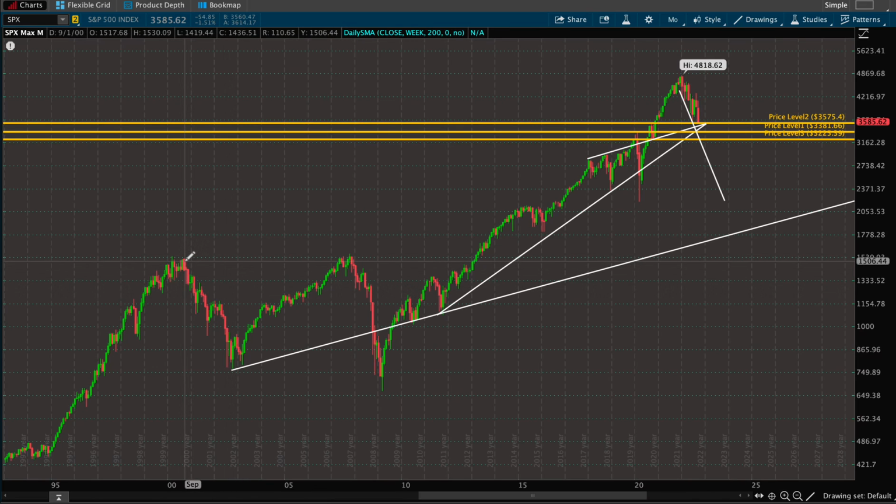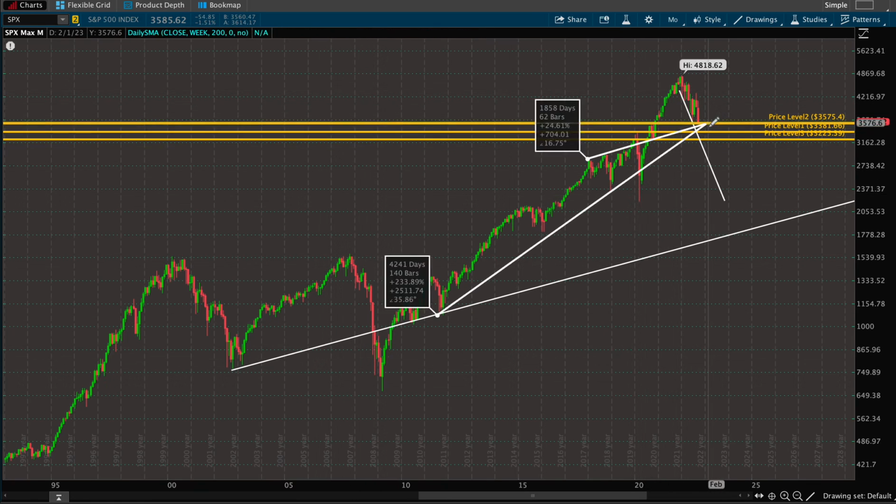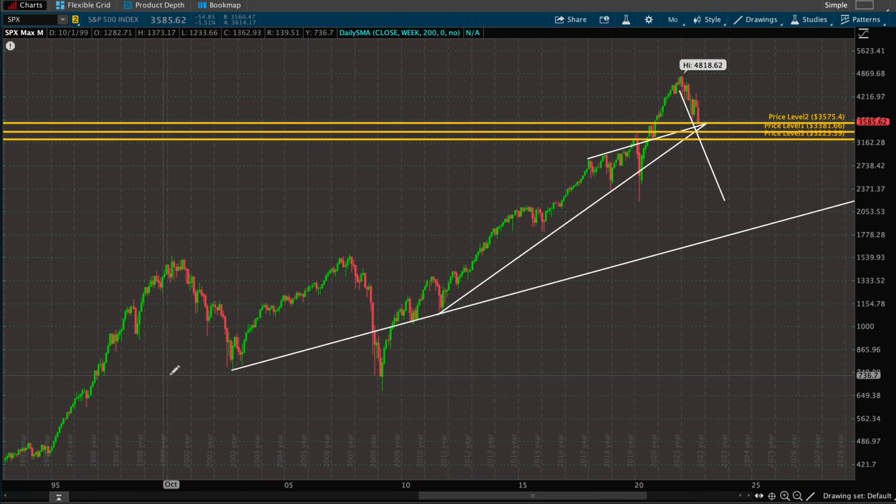So this is your 2000 crash, and it came down, and if you really look from here, you can see that's a big M that formed, which was like a bearish sign. Do I think there is a big M here in formation? I'm not sure, but definitely it looks like this part of the cycle. So will I expect a double top at 4800? I would expect something like that. Where is the bottom? I don't know. That's next to impossible to predict.